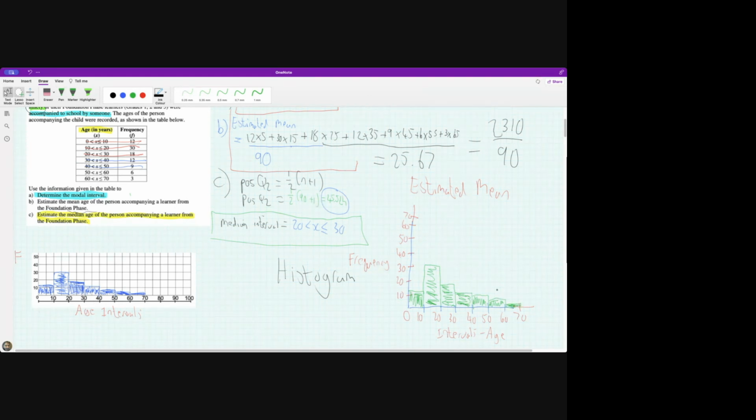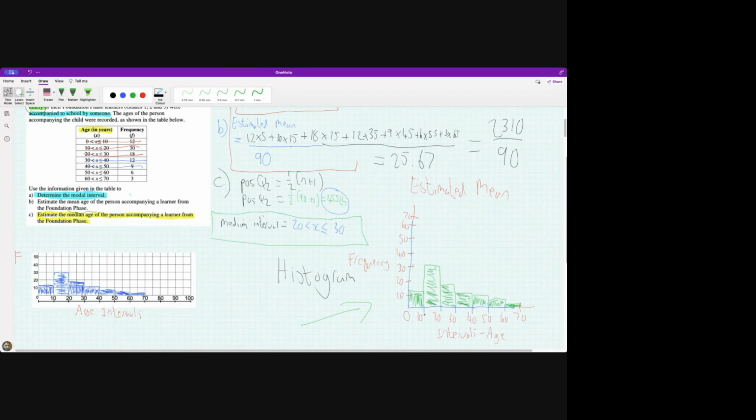So this is what we call a histogram, and it's not super difficult, but it's important that you know how to read information off it. These are the same histogram, but because the scale that I used for this one was a little bit more compressed, can you see it almost looks different? It's the same graph, and the only reason is the scale is different. I actually prefer this one because I feel the scale is easier to read.